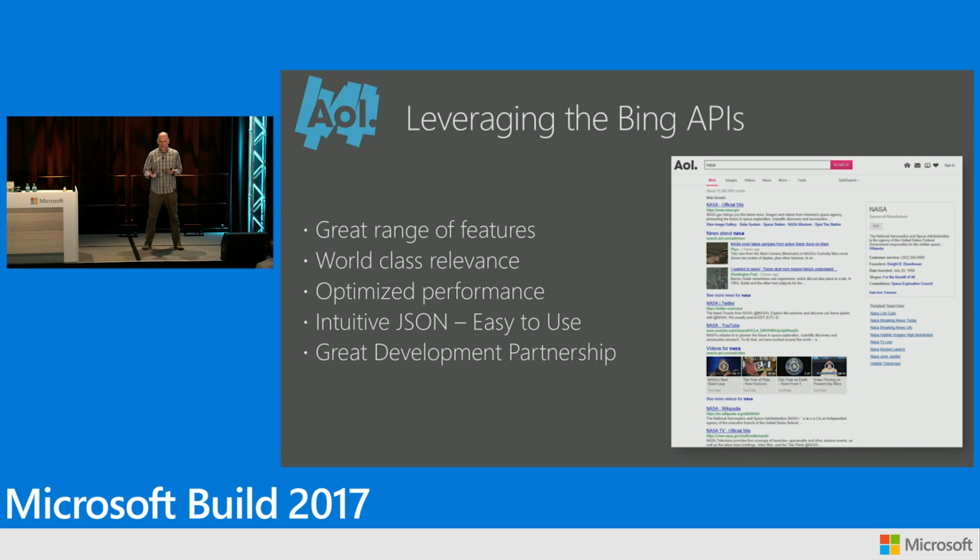It's not just static web search results. It's deep, tons of extensions, tons of other annotations. So that richness, you're getting a almost Bing-like experience in the result set that you can integrate into your experience, whatever it is. We have apps, we have websites, all types of things supporting all of AOL's brands. The relevance is on par, exactly the same as Bing. So a query you find on Bing, you'll find the same query in your own experience. So there's not a parity gap. You're getting exactly what the Bing team is working on for their own users.